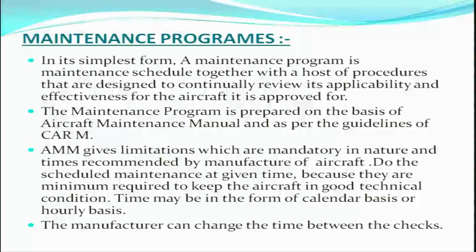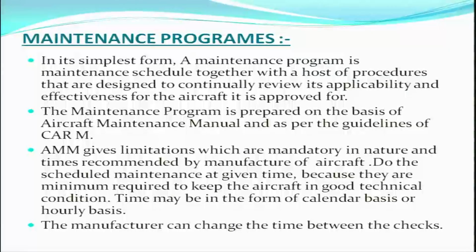So, all these inspections which are to be carried out at different intervals, they all together are included in the maintenance program. So, the maintenance program covers the inspection frequencies, the TBO status, the frequency at which the parts are to be replaced or overhauled, the supplemental structural inspection document, and the corrosion prevention and control program.